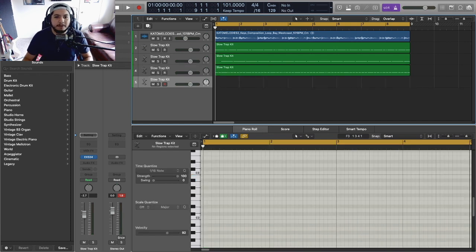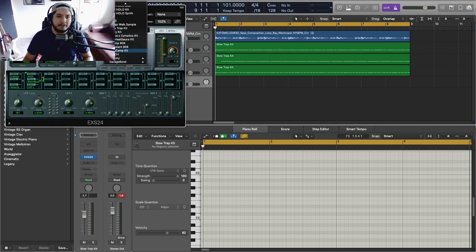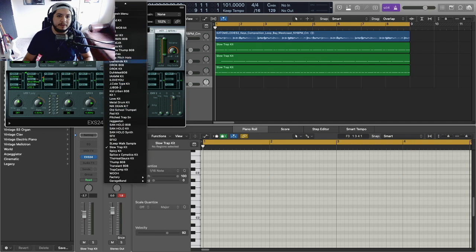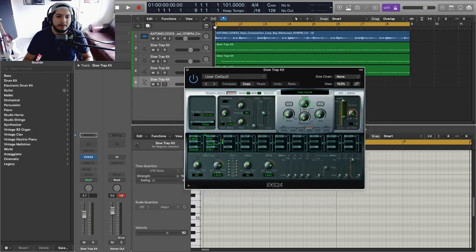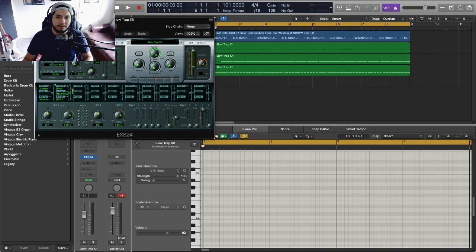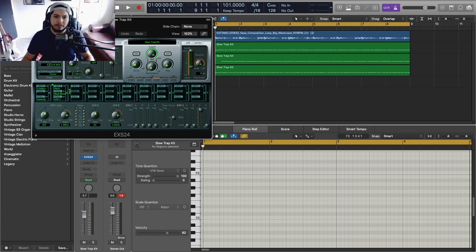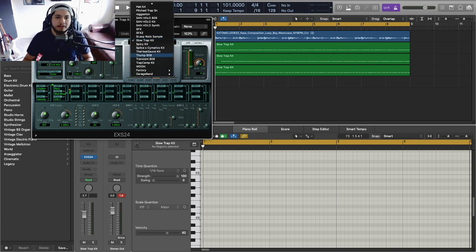Alright, so now what we can go ahead and do is kind of throw in some sound effects and stuff like that. So here are actually all the kits that I've built myself in the, what do they call it, the ESX24 sampler here. So this is what I predominantly use, and it's a stock plugin, really simple to use, everything like that. So if we want to come in here and then just pull up some sound effects.